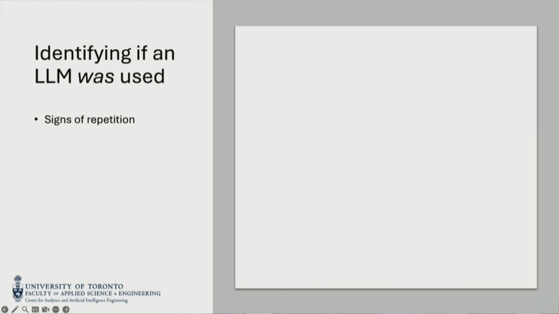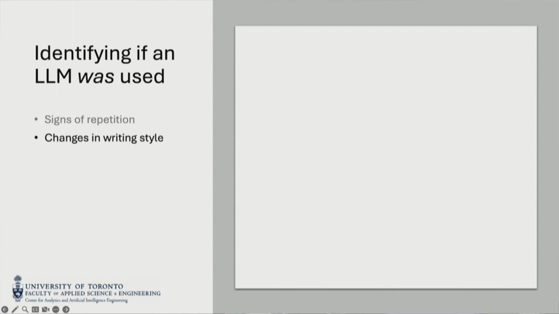What if you're concerned that a student did use a model like GPT on their work? Well, I recommend looking for things like signs of repetition within an essay, checking for repeated phrases, sentences, or sections, even between students where the work looks very similar. ChatGPT also likes to reuse language that was provided in the prompt, so if a student's answer is lifting too closely from the question, that could be a red flag.